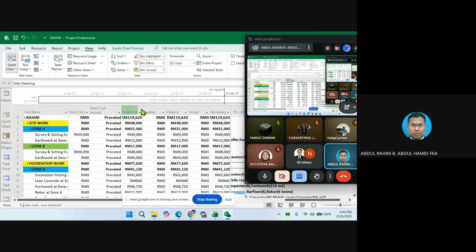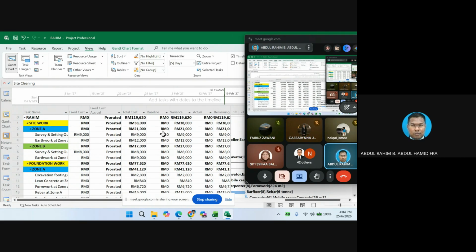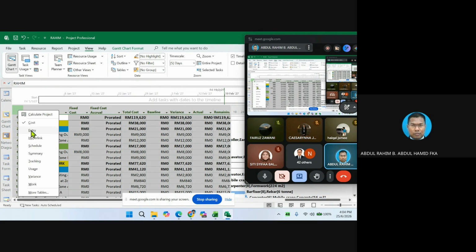And by now you should get this amount, 119,620. This is the final cost that we want. Okay. So after that, now I can go back to the bar chart again, the entry.